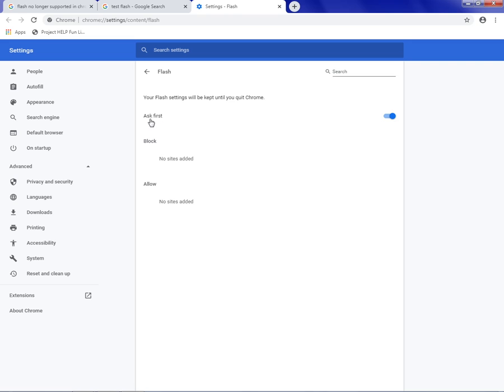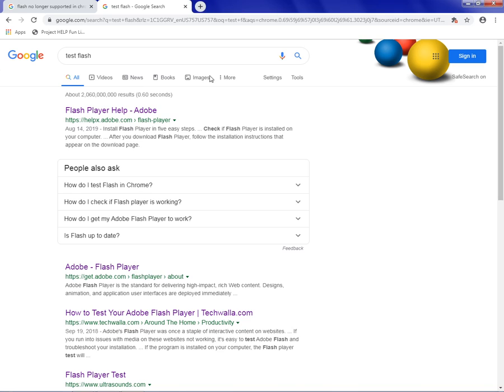And what it says now when we kick it on, it says ask first. So what's going to happen is now when we access a website that requires Flash, instead of just flat blocking it, it's going to give us an option. It's going to allow us to choose. So I'm going to go back to my test page, and now I'm going to click on it again. Now you notice what happens. Instead of it just blocking it and putting this little bitty, barely visible hidden jigsaw puzzle piece, it is going to pop up a little window and ask me if I want to allow or I want to block.